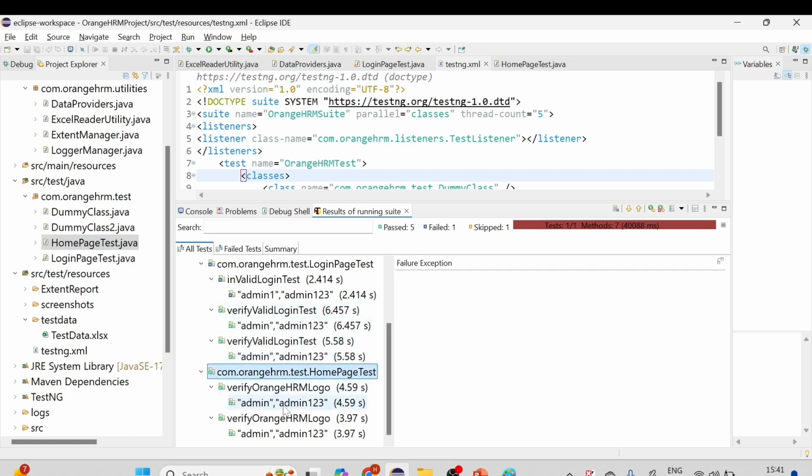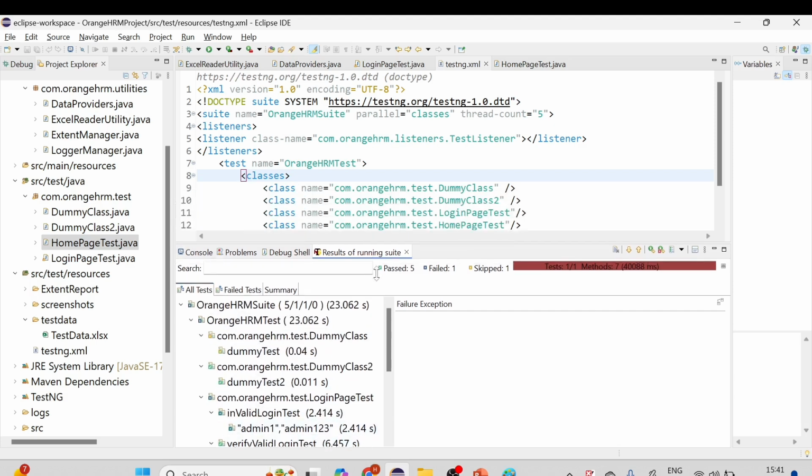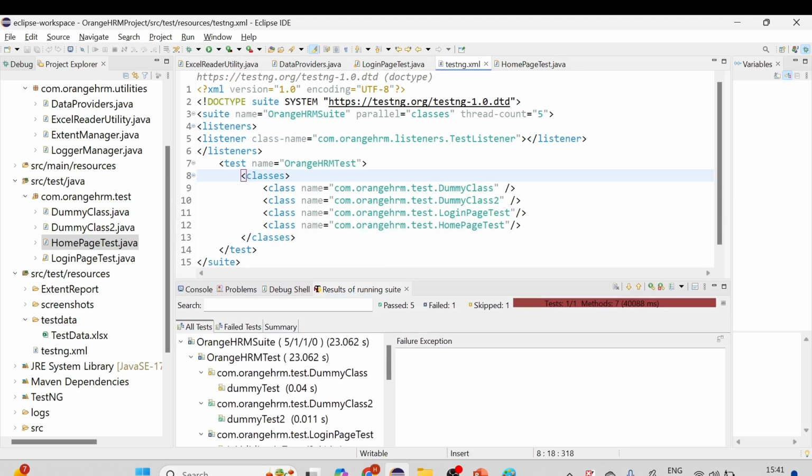For Orange HRM also we have given 1 data over here, admin123, and this is also going to execute 2 times, right? Because the same method will execute, we have given 2 rows in the Excel sheet. So admin and admin123 here and here as well. So this is how you can do the parameterization in the framework.